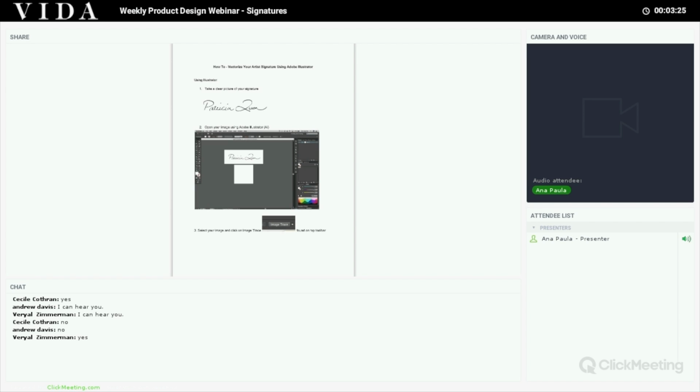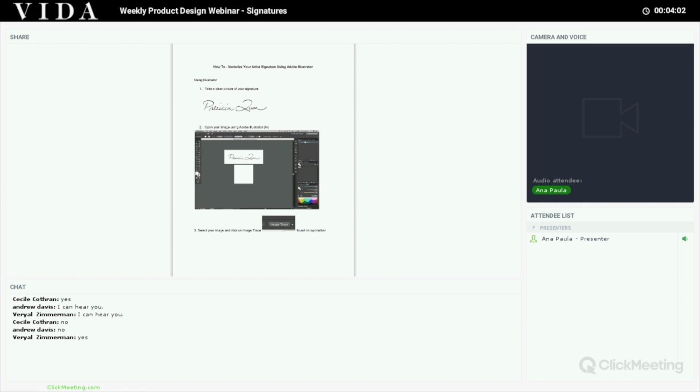To vectorize your signature, what happened in the past is we've received signatures from artists that are not as clear. And so our artists in the background who create the print-ready files for you have to recreate your signature. Sometimes that runs the risk of the signature not looking how it should, because we're guessing what little character is in your signature. I think this is a really good tool and a good skill to know in order to have the signature come out as you would like it.